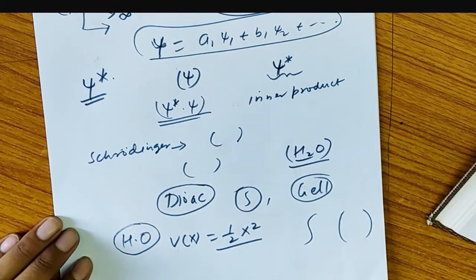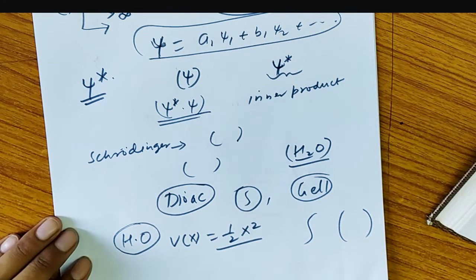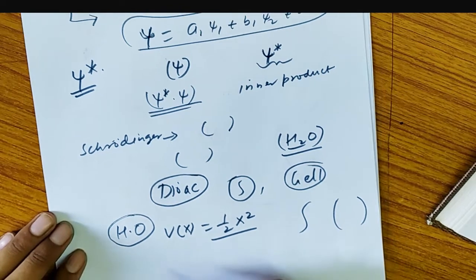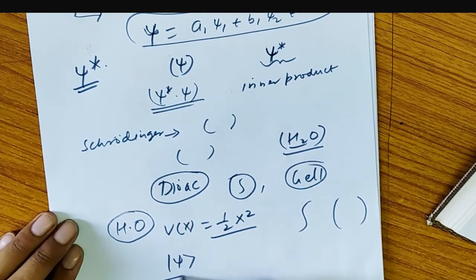solve it in a very algebraic form without doing any calculus or without doing any matrix algebra. I can solve with simple algebra. That's why he introduced these notations of kets and bras and all the expectation values and how the operator is acting on these kets and so on.